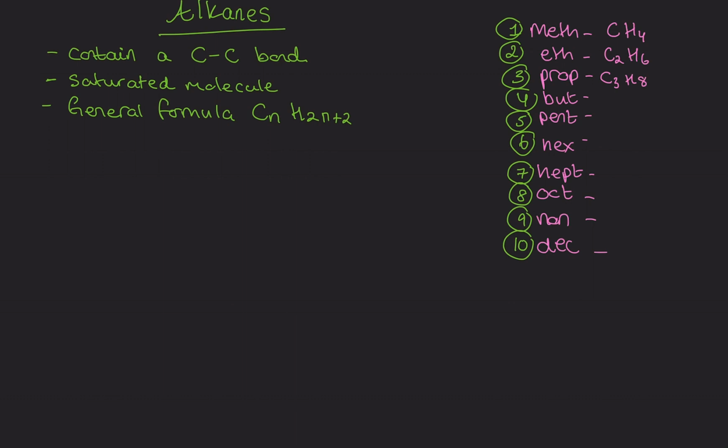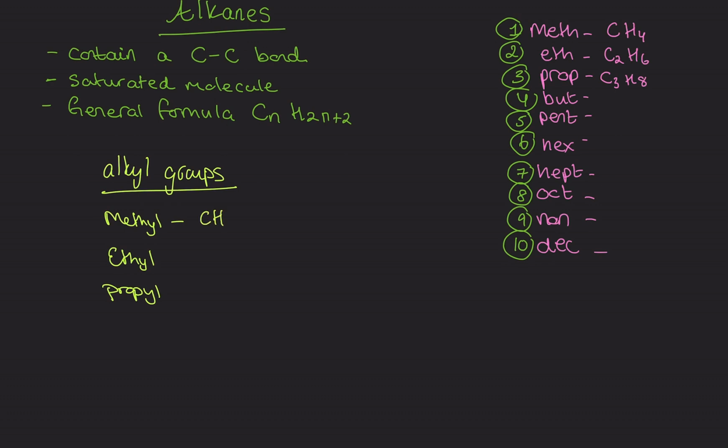Now we can also have side chains, and these will be called your alkyl groups. Okay, so we can have an alkyl group called methyl, ethyl, propyl, etc. And they might be connected to your original alkane instead of a H. So instead of one of those side branches being a H, it might be an alkyl group. All you have to do is take one of the hydrogens away. So we see over here methane is CH4, so the side group was CH3. The next one will be C2H5. The next one will be C3H7. Okay, so it works your way down like that.